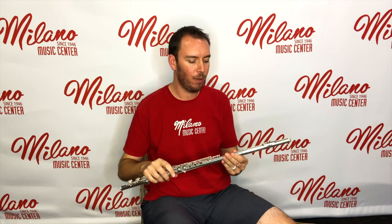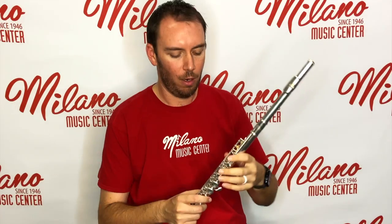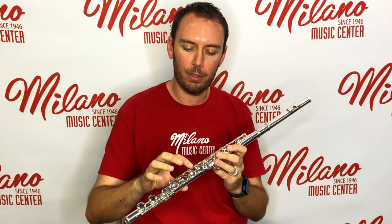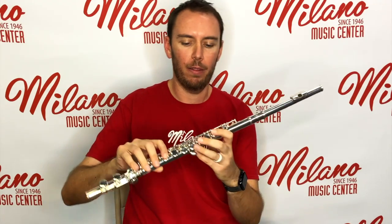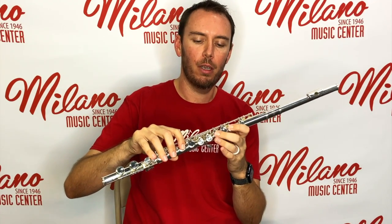Once you've made a good sound on just the head joint, go ahead and try the entire instrument. Put your head joint back into the neck tenon of the main body, remembering to line it up using the emblem on the neck tenon and the center of the embouchure hole. Take your right hand — thumb underneath the body — and cover the last three holes on the main body, with your pinky resting on the E-flat key. On the left side, thumb underneath on the B-flat key, and on the top: one, skip, two, three, with pinky resting on the G-sharp key.